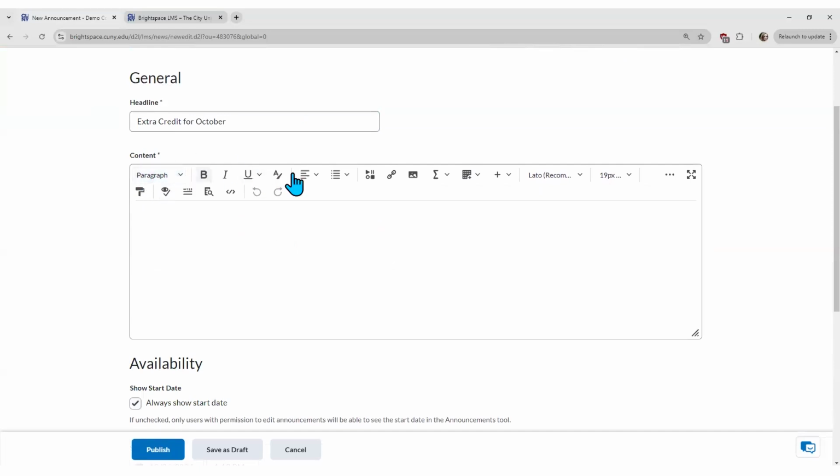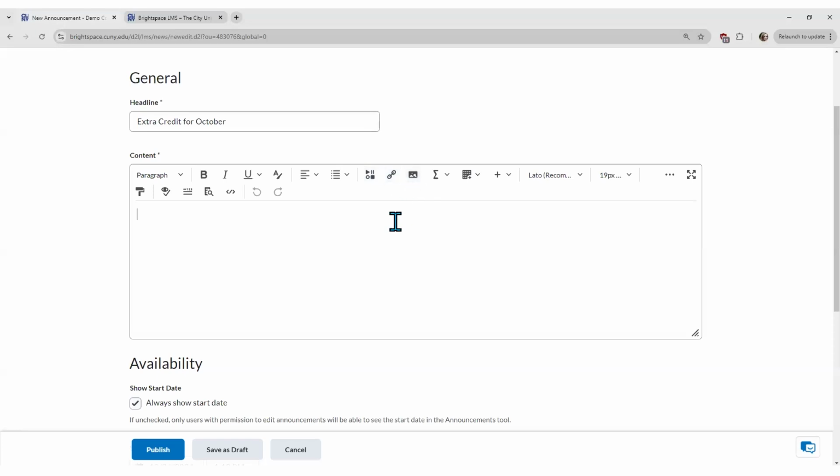So you can format the text however you want, color, bolding, you can make a bullet list. We also have all of our favorite buttons here that we explored in the ABCs of Content webinar. So we can insert external files, we can link to existing activities, we can add images.